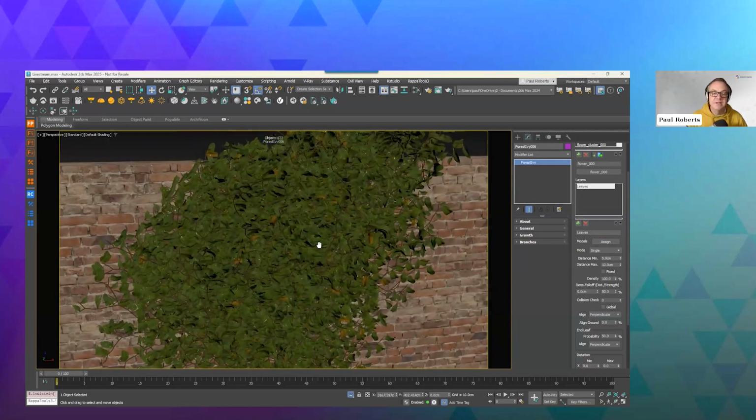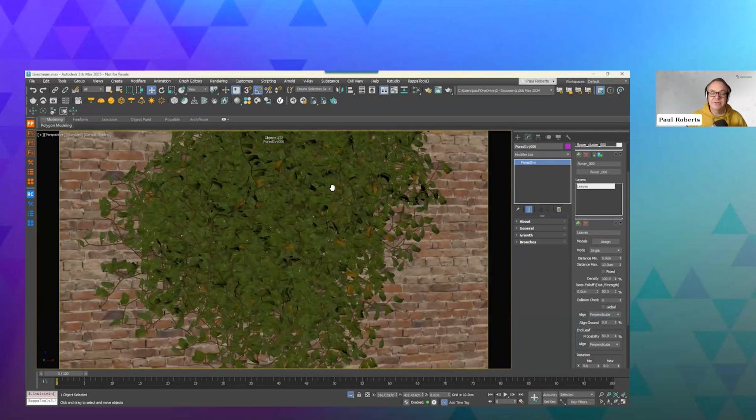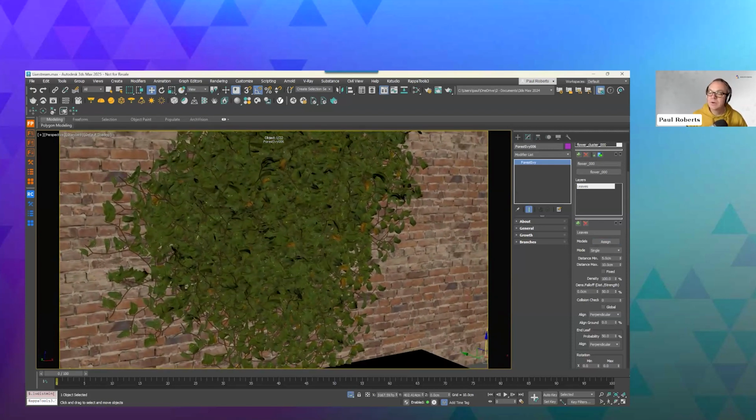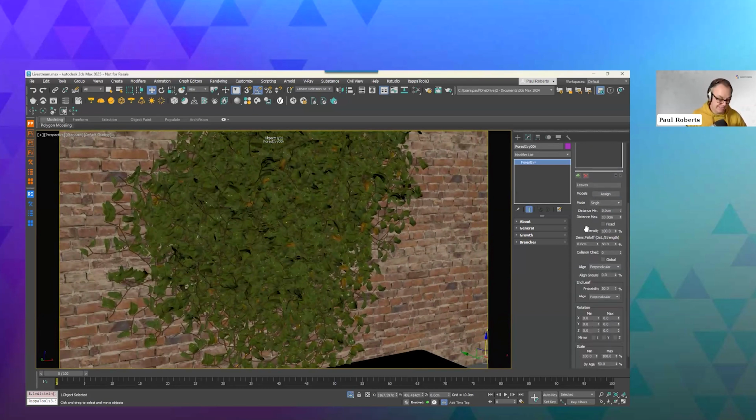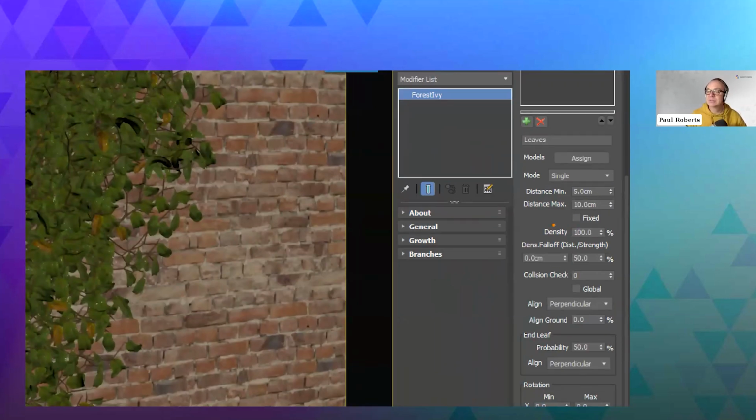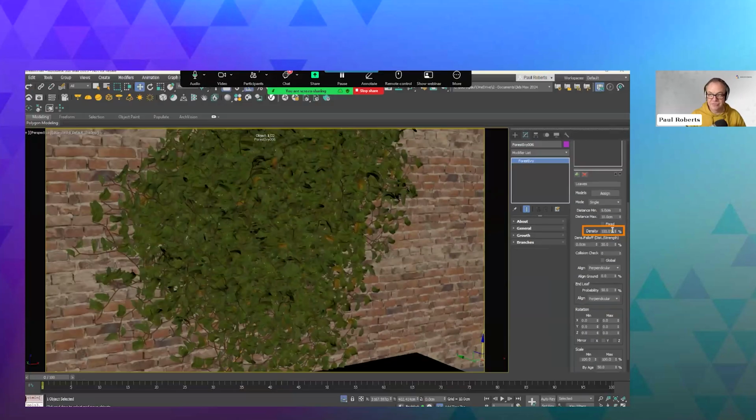Okay. So you can see I've got loads of leaves on there now, maybe too many. So what I can do is to come into this next parameter down, which is called density. And what this does is it just whittles away at the leaves you've created, because the minimum and the maximum value is going to create a fairly regular distribution, even with the variation. But what you can do with the density is to start to randomly remove leaves from that distribution.